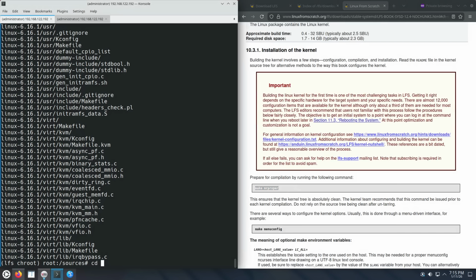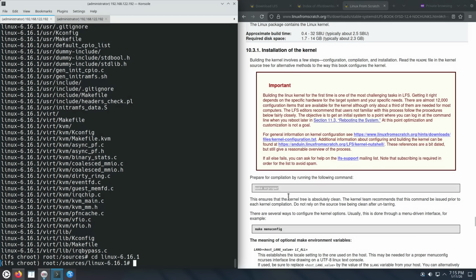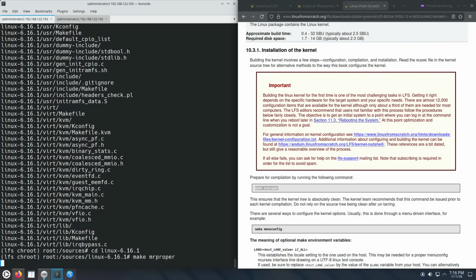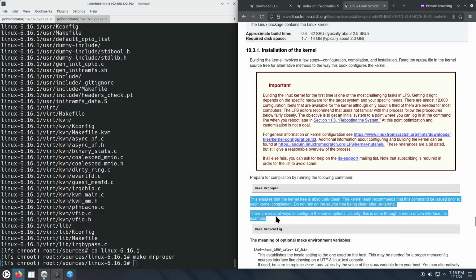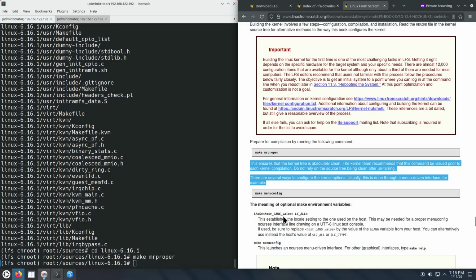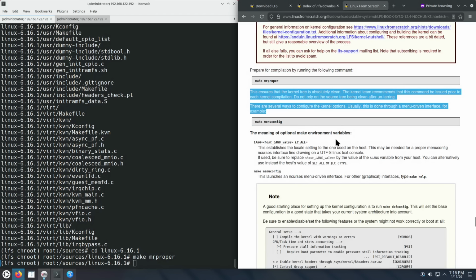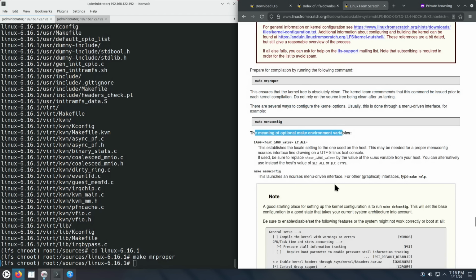Okay, change into the directory. make mrproper. No need because it's already clean, but let's do it. make menuconfig.